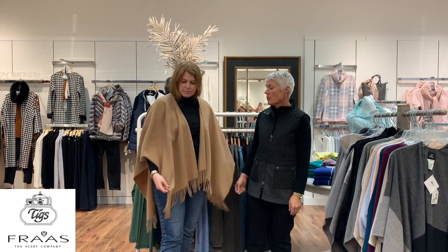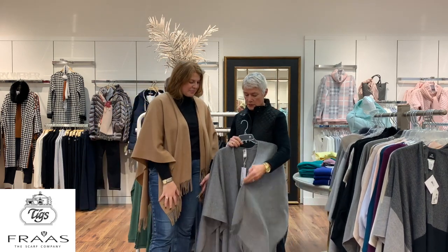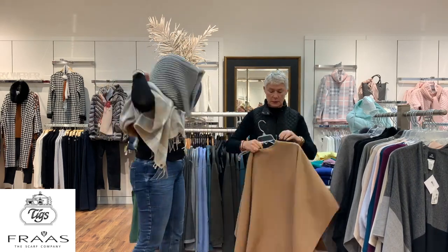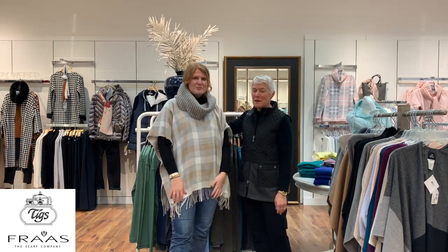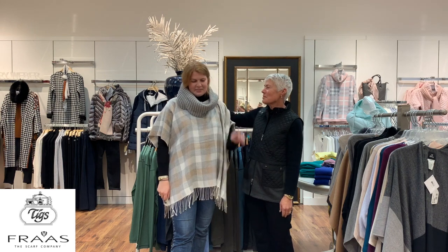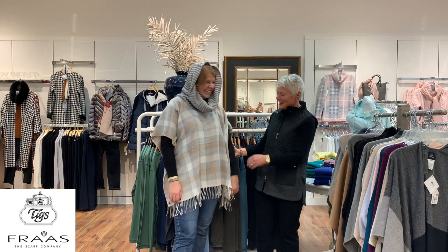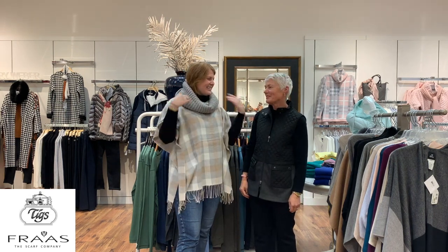Now we're going to talk about this beautiful 100% wool cape - it's a little heavier in weight but oh my goodness, look at the color, it's gorgeous. It also comes in charcoal gray. One last cape from VFras is a small check, 100% acrylic, with a fun neck that you can pull right up over your head. It has a sleeve with a snap so you can take that off if you don't want a sleeve or leave it on.